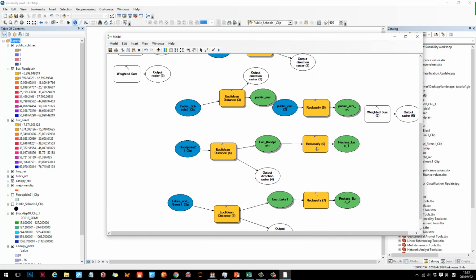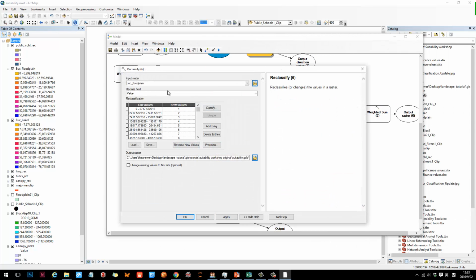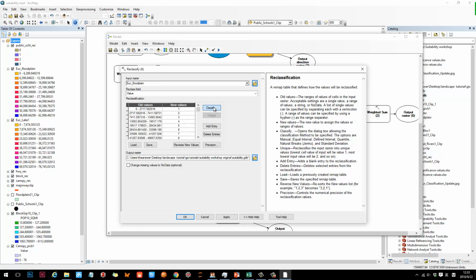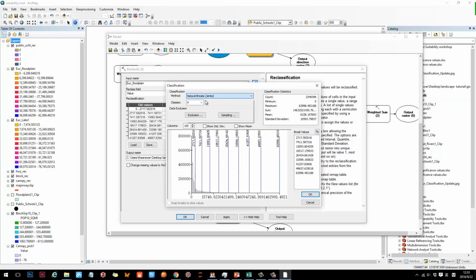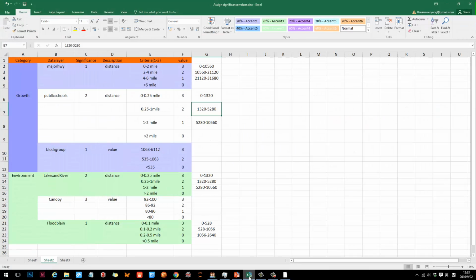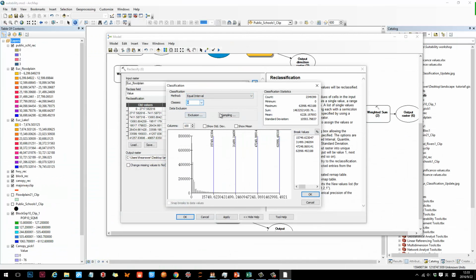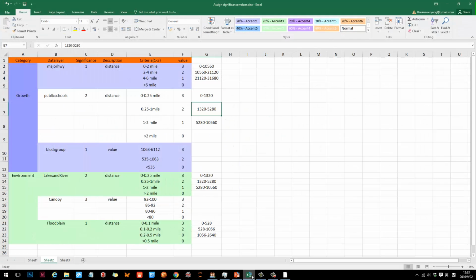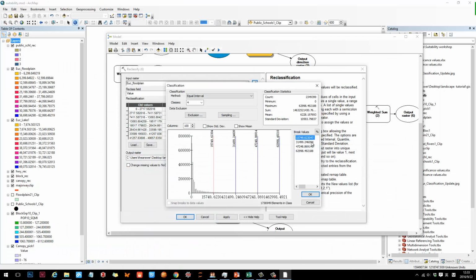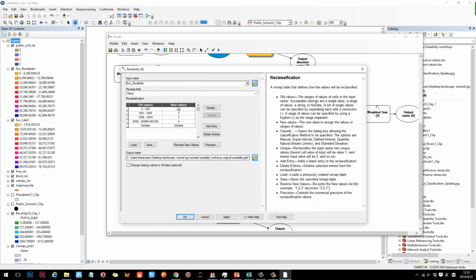Okay. Then this one, the same thing. Change this to manual. Change this to, let me see, floodplain. Let's change to 4. Change the value here. Okay, pretty cool. Then click OK.